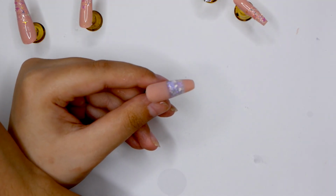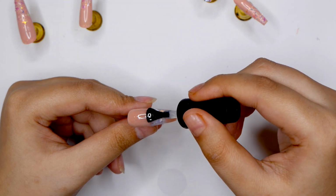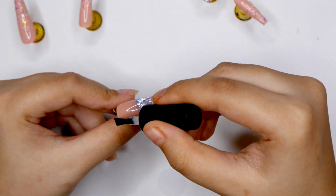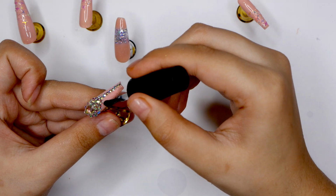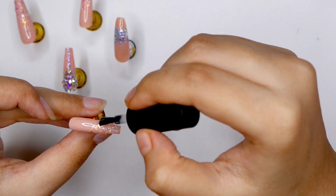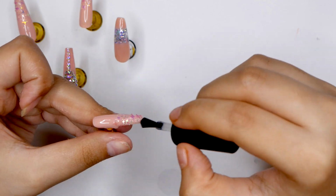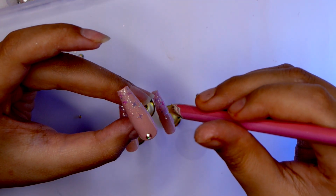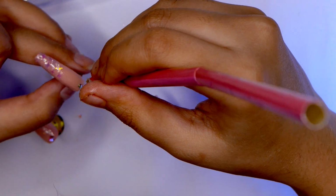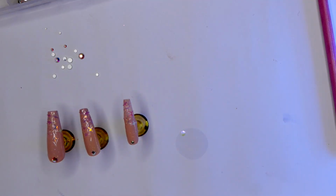All right, you guys, now it's time for the reveal shot of our encapsulated nail. Let's see how this turned out. Alright, you guys, I'm just gonna add some stones to these nails. Now I'm gonna let these cure for 60 seconds and then we'll be right back.